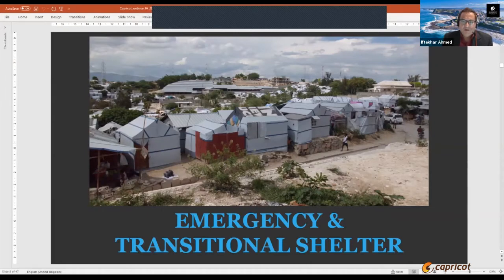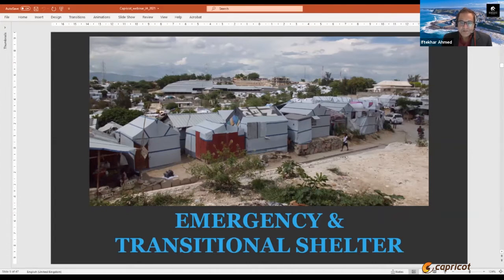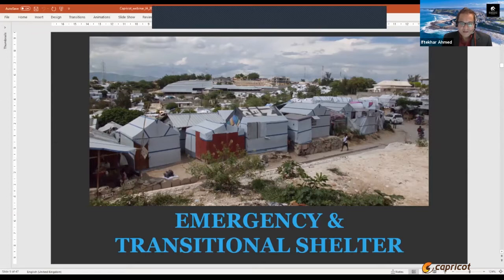So now I will talk very briefly about the different forms of emergency and transitional shelter. And you may ask me, where is that photo from? I took that photo in Haiti in 2013, 3 years after the massive earthquake in 2010. And at that time, these are what they call transitional shelters, but you can see that they are actually wrapped with tents. The tents were provided as emergency shelter, and they kept on having them. So this is 3 years down the road, and people were still living in these accommodations. And I can imagine that much of them had consolidated into shanty towns over time.